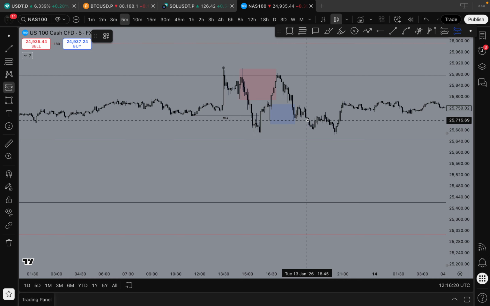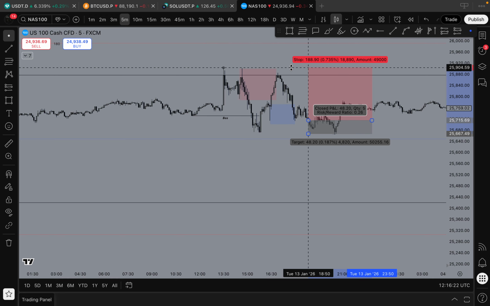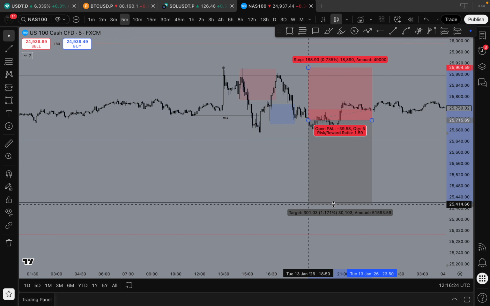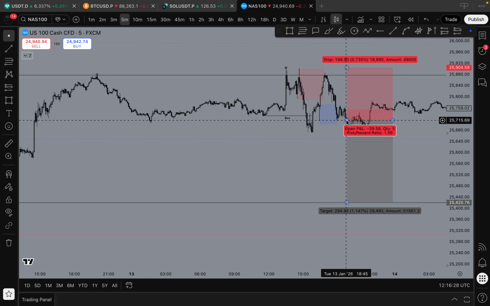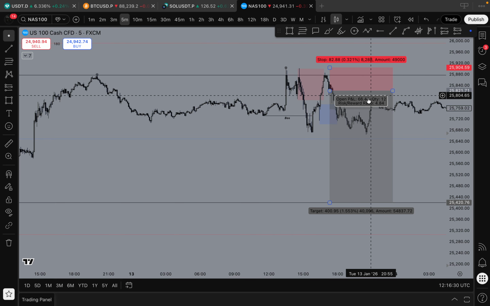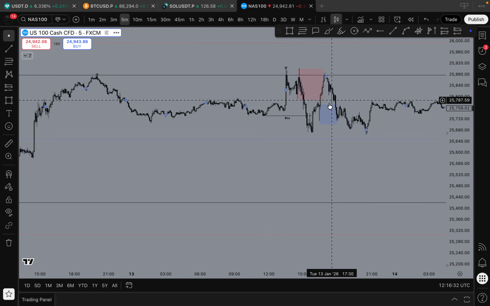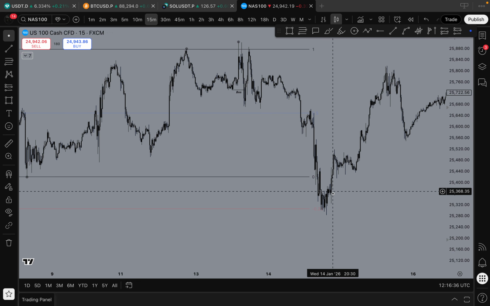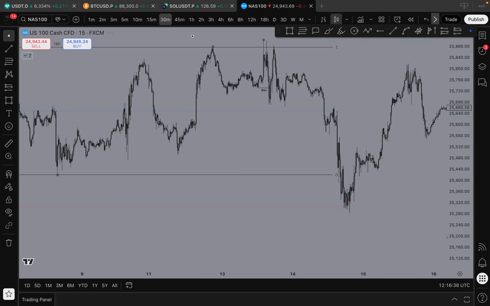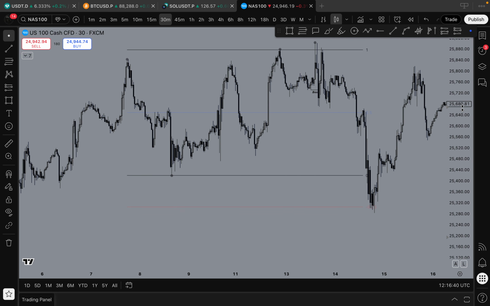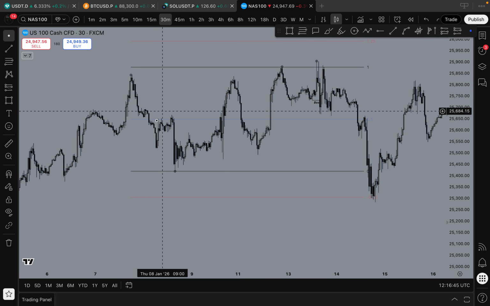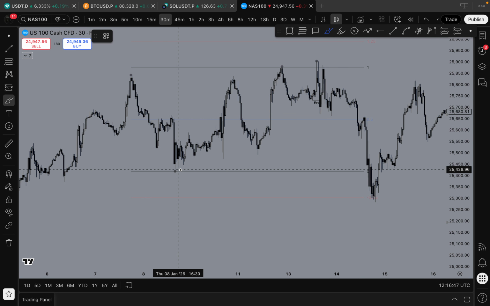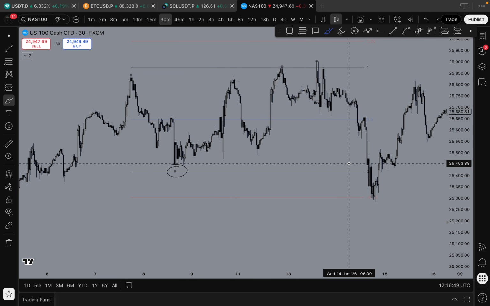So let's say you wait for the demand failure right here, stop above that high, target the range low. It's not too good of an RR if you took this one. Right here you of course have a much better RR, but it was the safer play. I did not trade this Model 1 myself, but it played out really clean. What I did play was the next range play, because price formed the Model 1, and the target of the Model 1 is the opposite side, the range low, which got hit right there.